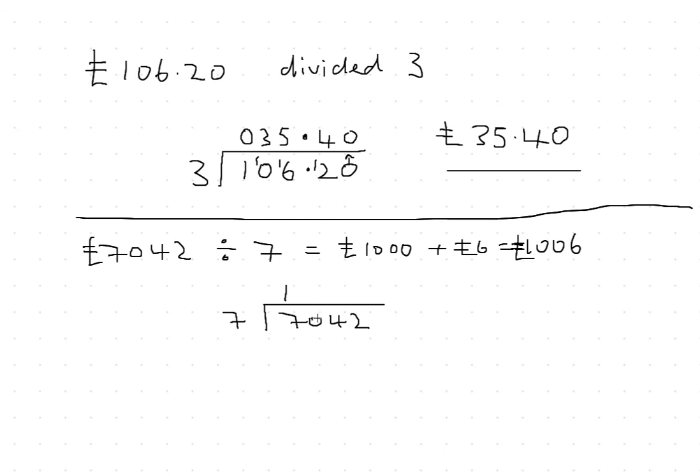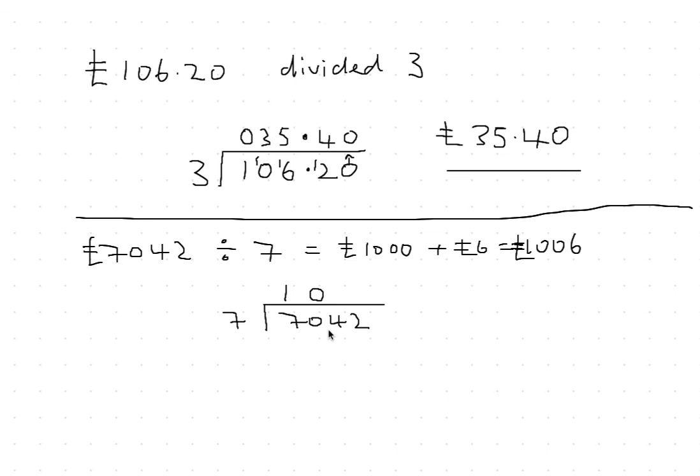One of the reasons that I've done this particular question is I want you to see that when you've got a 0 in the middle of a number, it's absolutely vital that you do put a 0 at the top. So my next step, I've done 7's into 7 go 1. Next step is 7's into 0, and it doesn't go, and you have to put that 0 in. If you don't put that 0 in, you are not going to get the right answer in this question.